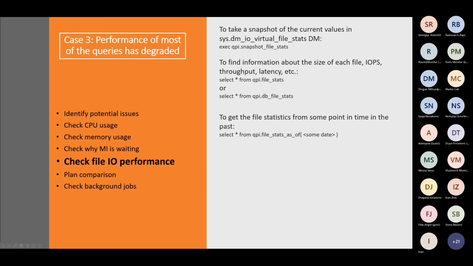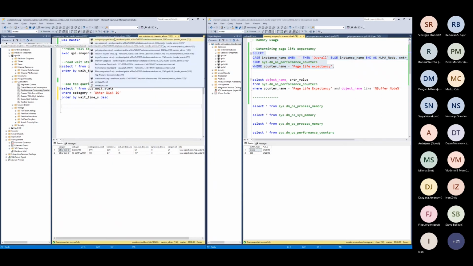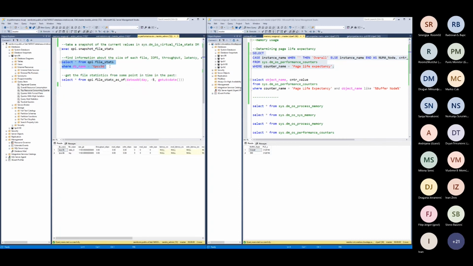Let me run this quickly so I can show you the performance. Okay, so here we only see that it has one data file and one log file.